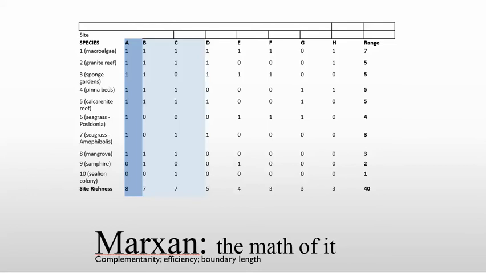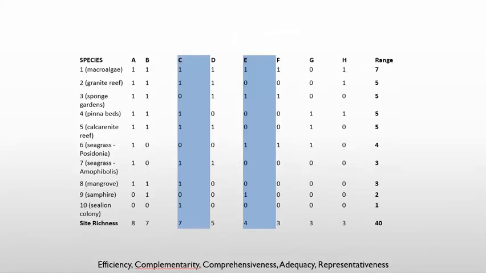And so an alternative would be to, say, choose 2 different sites, neither of which had the highest species richness, but that together they were most complementary, and as a consequence captured the most biological diversity that you could. And this is this idea of complementarity.